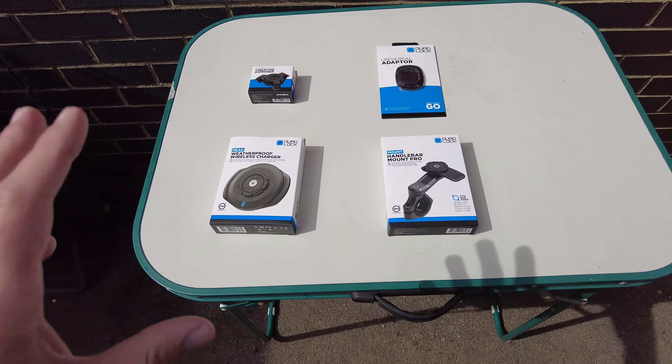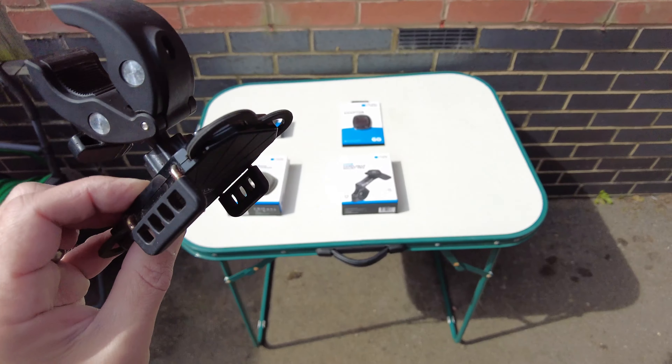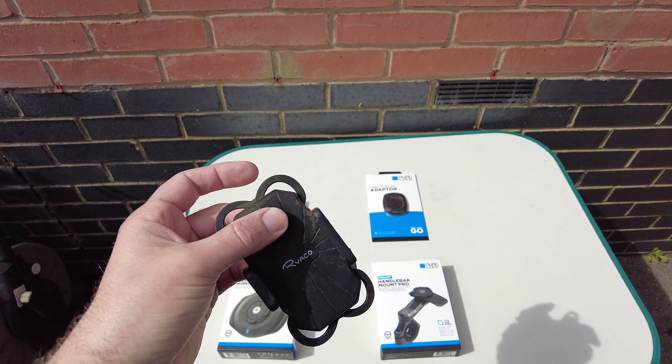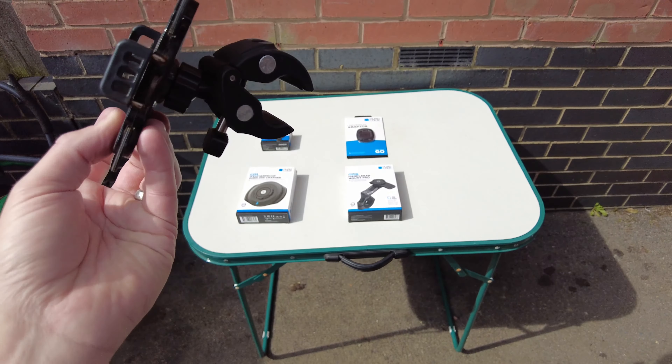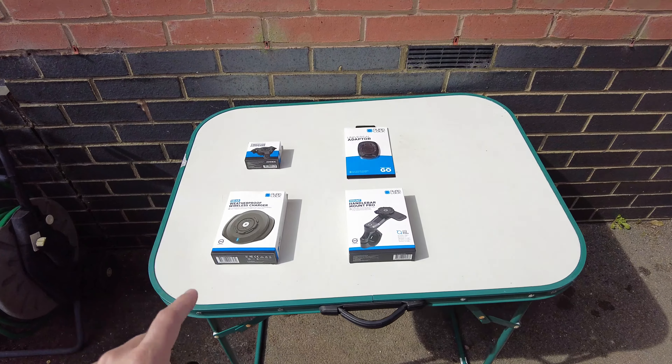But I'm going to make it a little bit different on this, because we're going to compare this to a £20 alternative. I've used this cheaper one for a little while and it has some problems, but we're going to compare them and see if the Quad Lock is actually worth the money. So let's go through a really quick installation. This is a £199 case that I bought off eBay that fits my phone - I'm going to stick the universal mount to it. But let's just whip through getting this on the bike so we can get out on the road and get it tested.